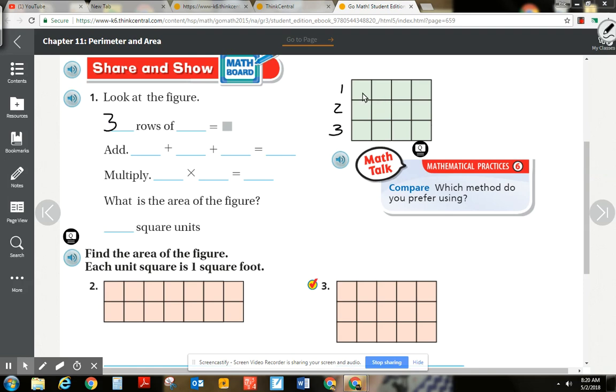There's three rows of one, two, three, four. Okay. So I don't even need to put that. I know what three times four is. I can make my fact triangle. But I'm going to go through all the steps anyways.